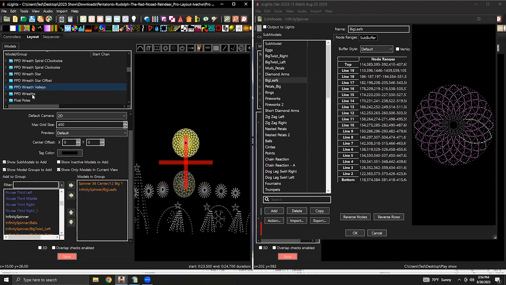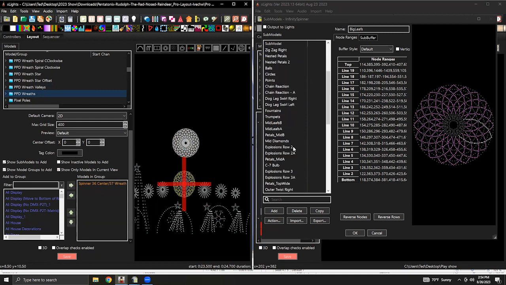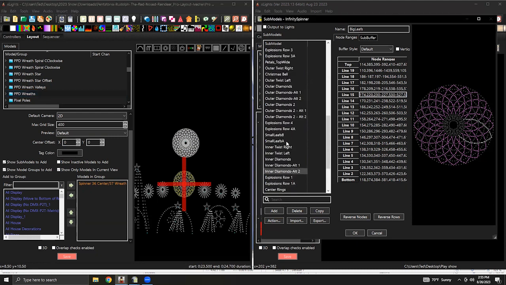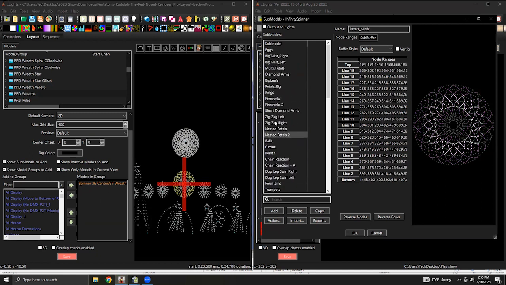There we go. Okay. And then the wreaths. If you look, the center is blank and the outside perimeter is fairly well filled. So on that one, I'm looking to fill as much as I can on the outside perimeter. And we can do that with, let's see if I remember right.